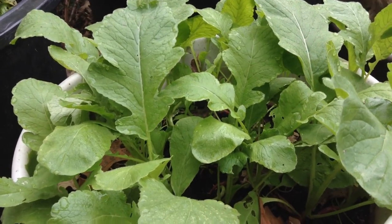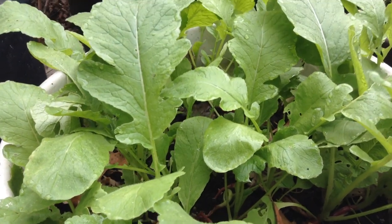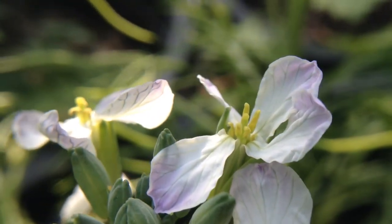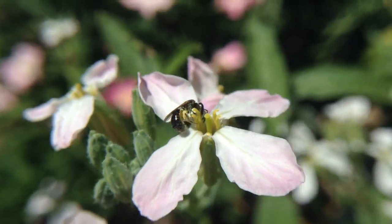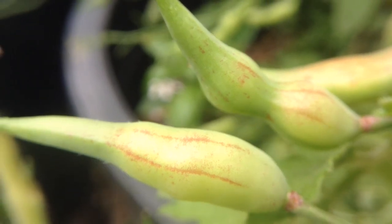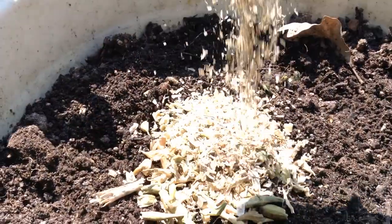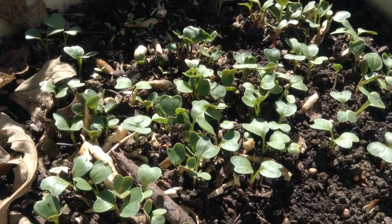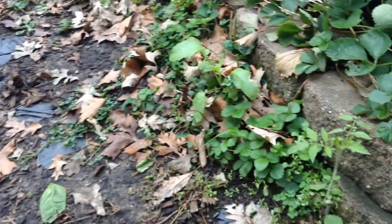When these went to flower in summer, I actually taste tested the pods and they're really good. They taste just like radishes, but they eat like a green bean or a pea pod. They're really crispy and watery — really nice flavor to them too. We had so many that some of them dropped and are just popping up as volunteers.